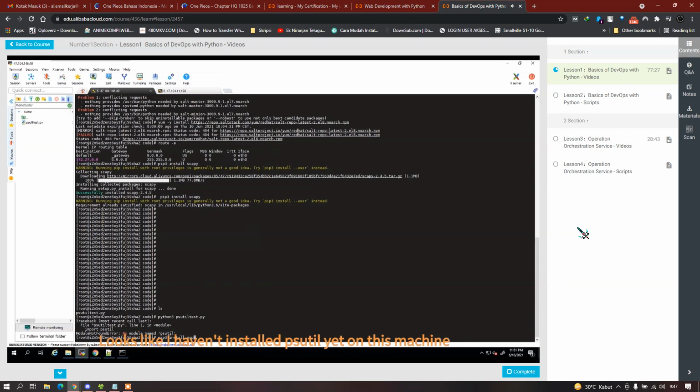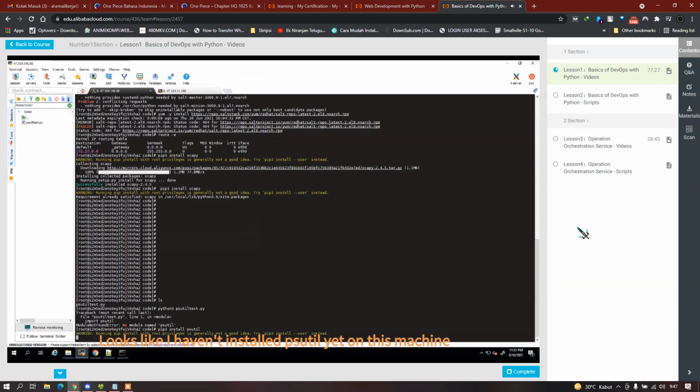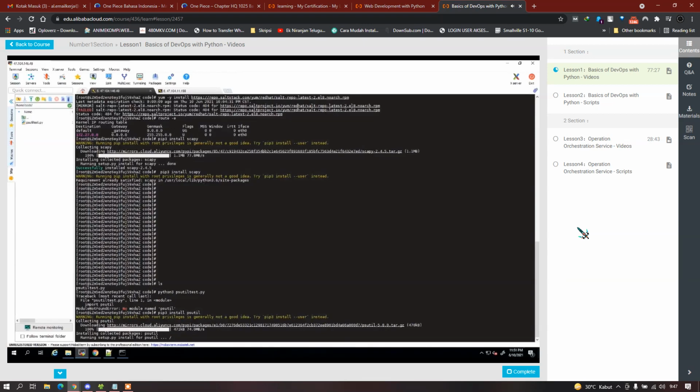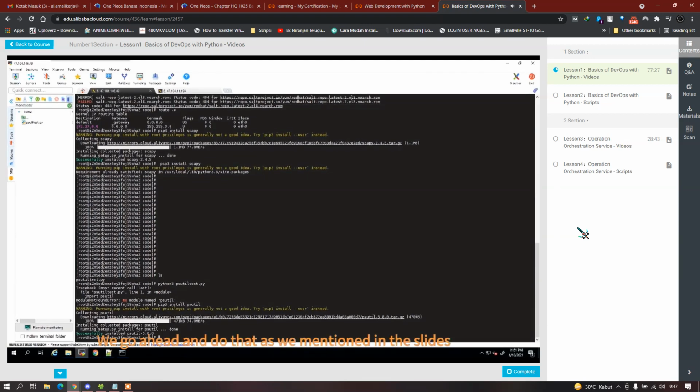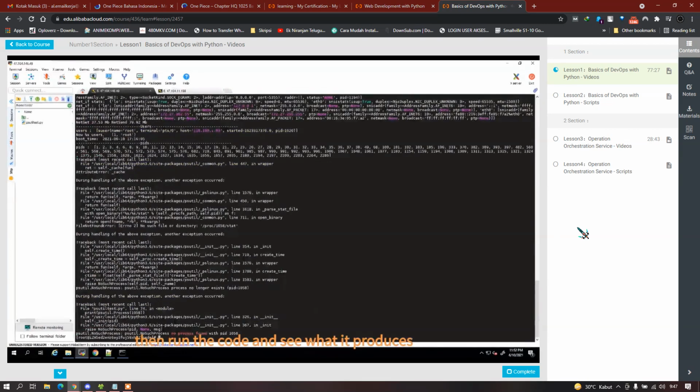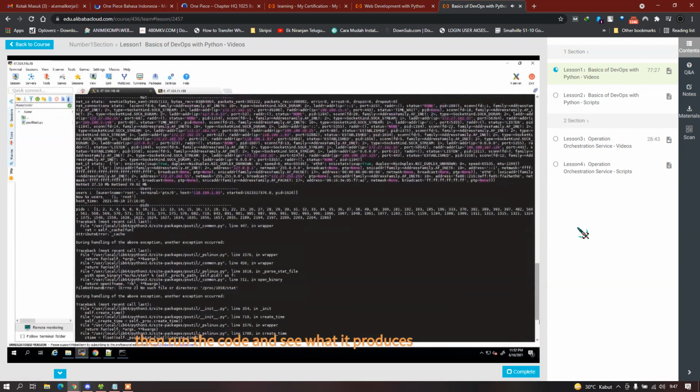Looks like I haven't installed psutil yet on this machine. We go ahead and do that as we mentioned in the slides. Then run the code and see what it produces.